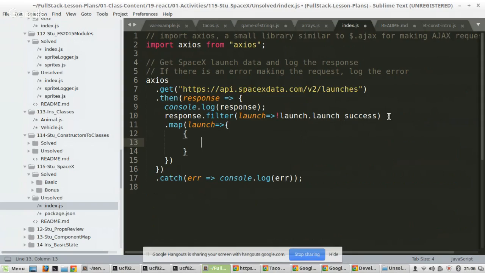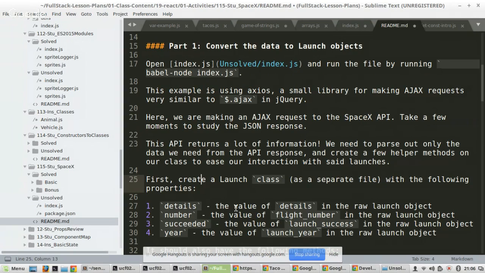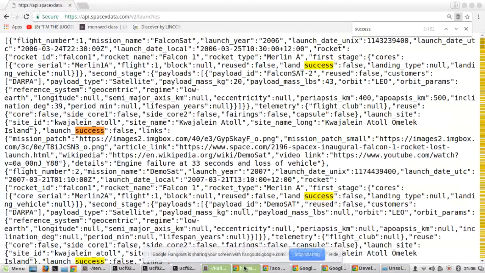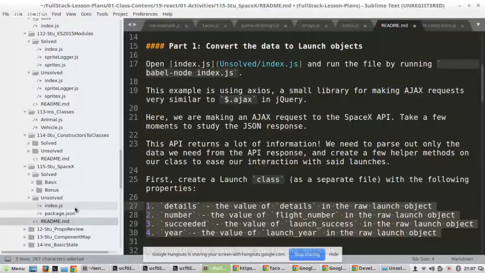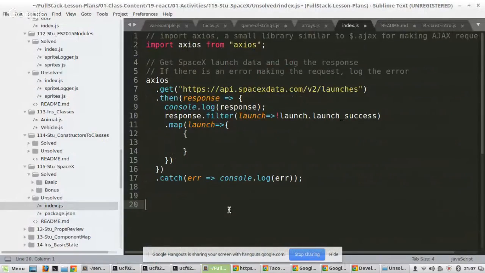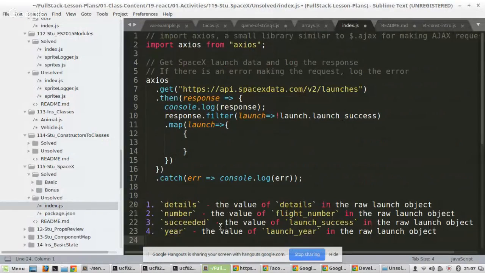So basically map is going to return one thing. We had an array of objects with all the different things that SpaceX is telling us about our rocket. We just want the 4 things that it's asking us. So map is giving us back the relevant ones. Are there other languages that return more than one thing? No, pretty much all languages have one output. Sometimes there are side effects, but there's always one output. The output could be something like a list.